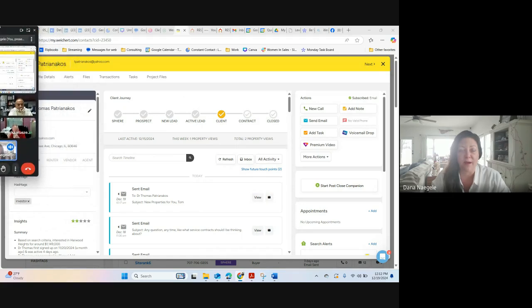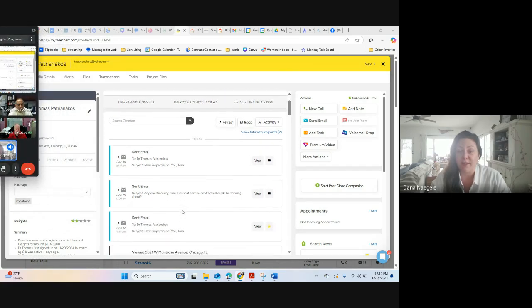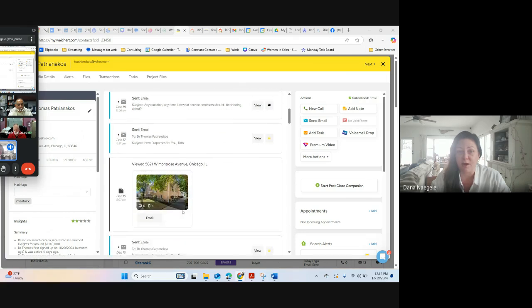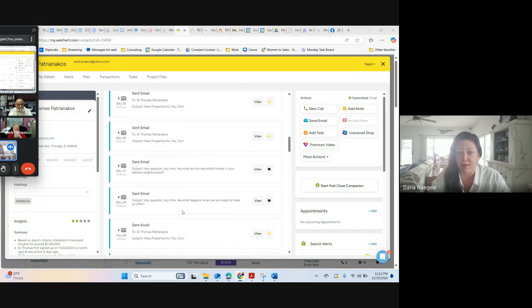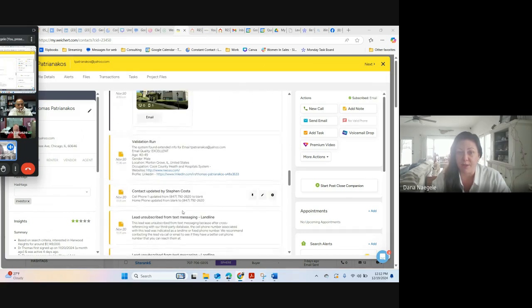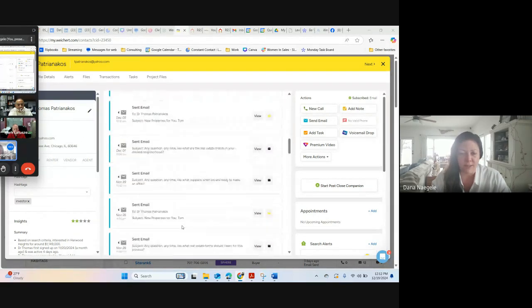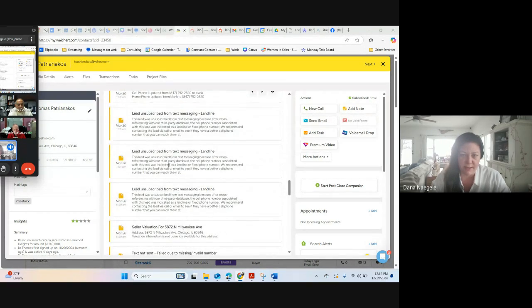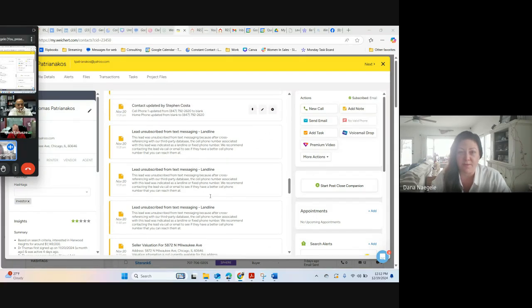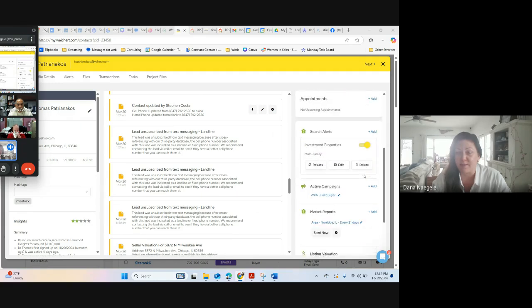This is his profile. This is his entire activity history down the middle here and all of the outreach that he's been getting from the automated drip campaign that is currently on. Down here, I just passed this. He unsubscribed from text messaging. Well, he didn't, but his phone number is a landline, and we haven't been able to figure that out yet. So he hasn't been getting text messaging.